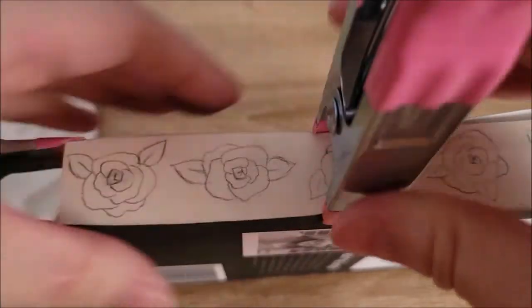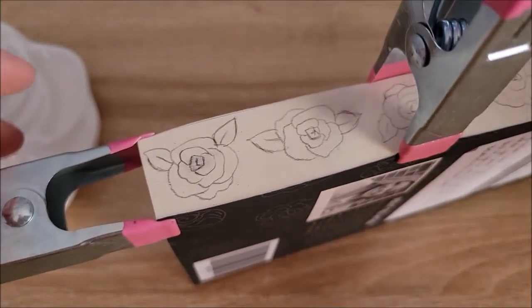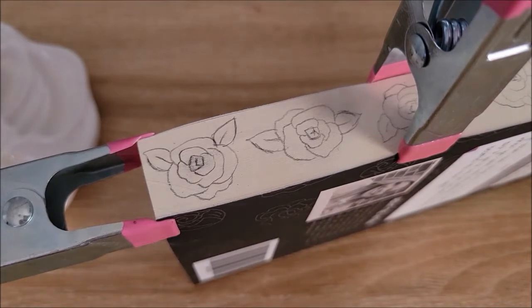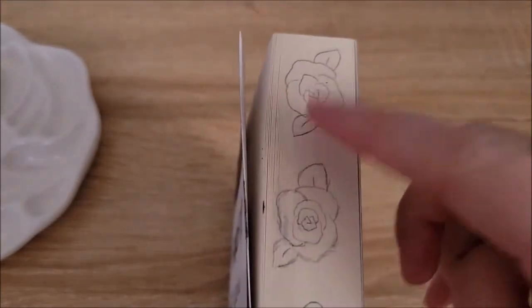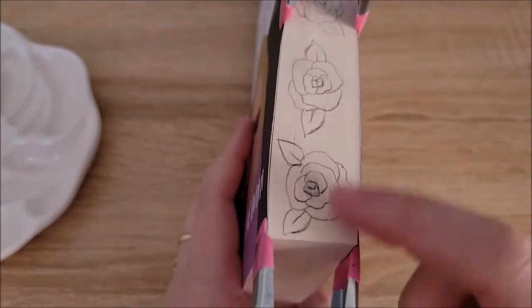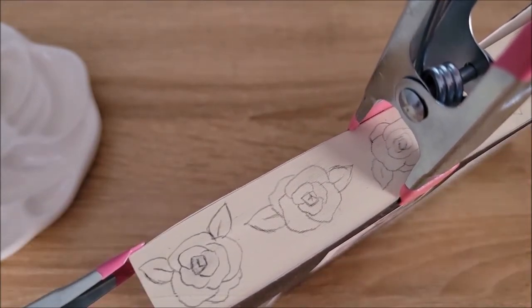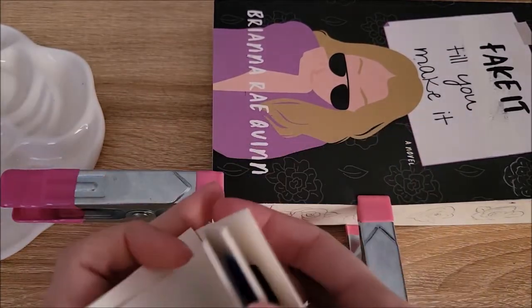I just keep telling myself this is a first trial — I've never done anything like this before and that is okay. It's okay to mess up; it's not a book that anyone can really read, so it's fine. So I think I want to do it so that when it stands up this way, we start right on the top — these bottom two are going to be blue and violet. Let's pop open our watercolor book and see.